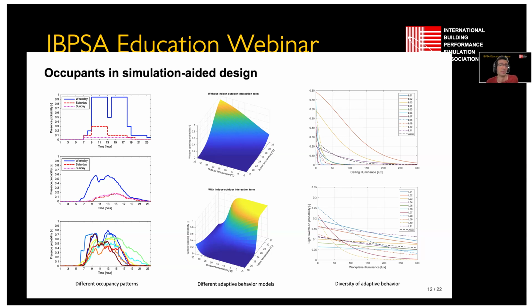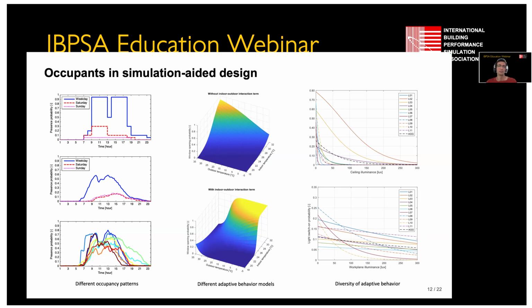Here is an example from my studies in Vienna. These surfaces represent data-driven window operation models that give you the probability of opening windows based on indoor and outdoor temperature.